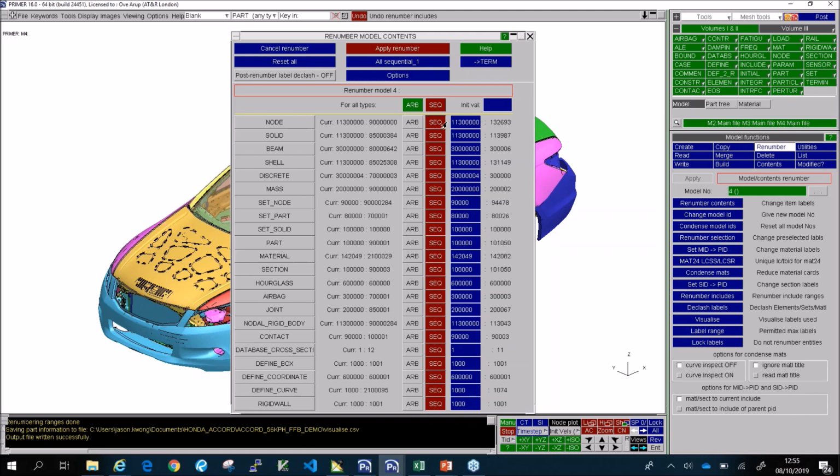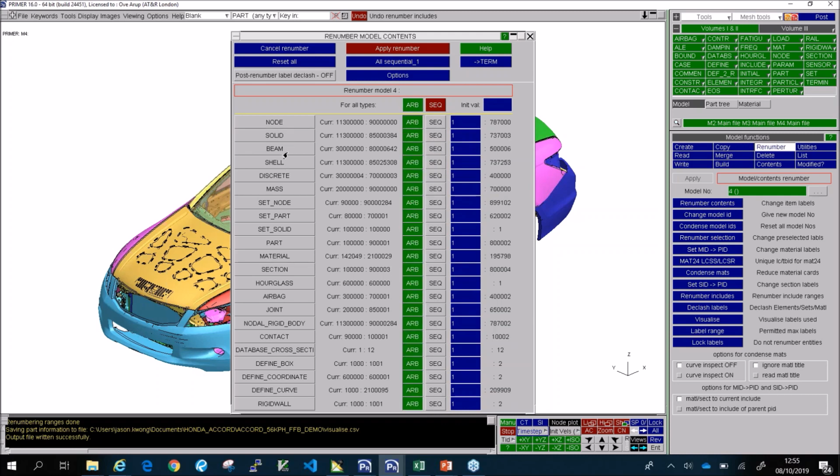But if I put it sequentially, say to 1 for nodes, you can see it would create the numbering from 1 up to almost 200,000. That's how many nodes there are. And again, the initial value button just shows you can enter a value there and it will change everything, so you have to do them individually.